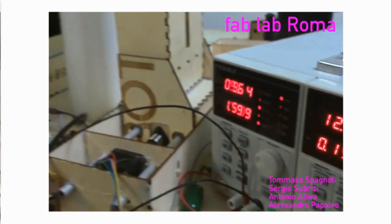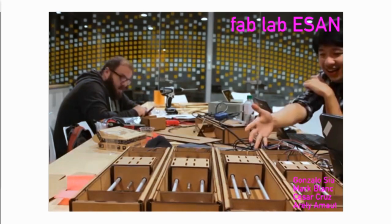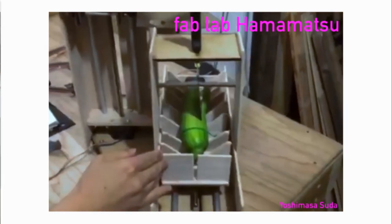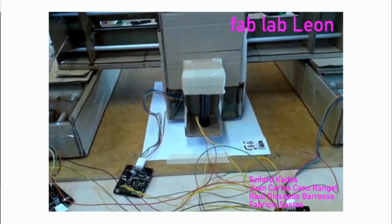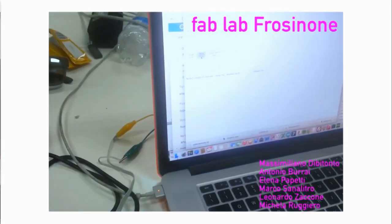You find that when people start making machines that are application specific, a lot of people care deeply about food and drinking. This one is also from Japan. Japan has a lot of weird machines. This is a cutting machine. But you see, they got the whole machine, the software, everything works. The part that was difficult was rigidly attaching the knife such that it cuts all the way through.